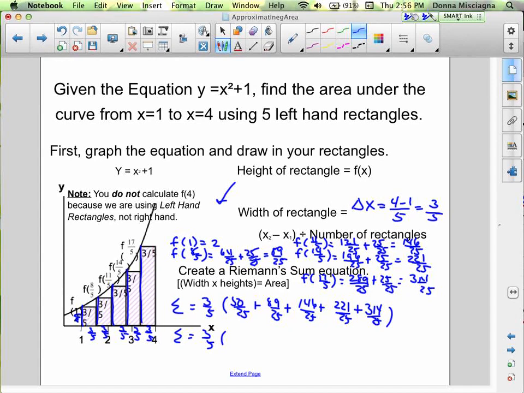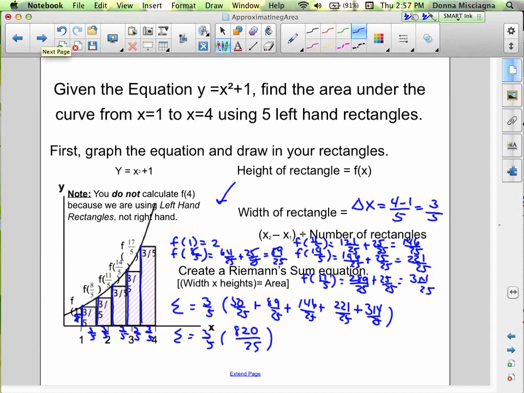All right, actually, I'll just add the numerators. 50 plus 89 plus 146 plus 221 plus 314. That would be 820/25ths, which I'm assuming I typed the numbers right into a calculator.